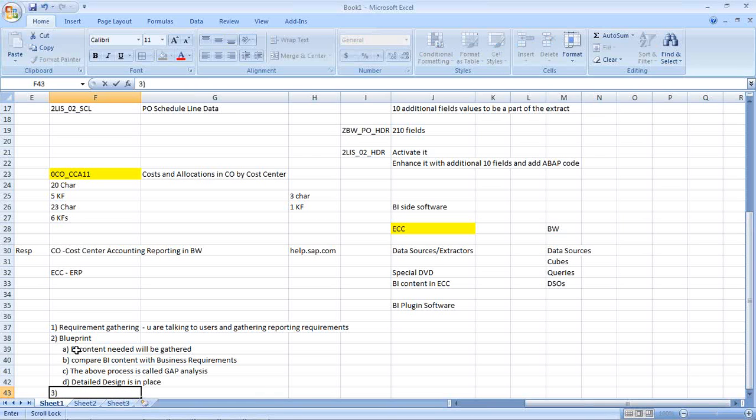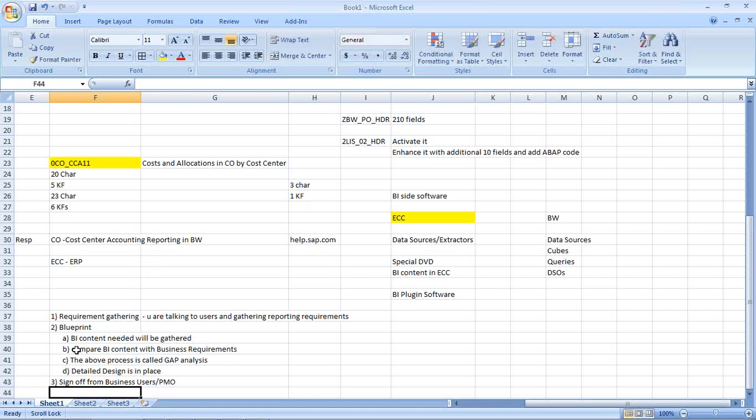After blueprint, we get a sign off from business users or the PMO, the project manager's office. Then the next stage is the realization or build phase, where we are actually building the solution in the system.